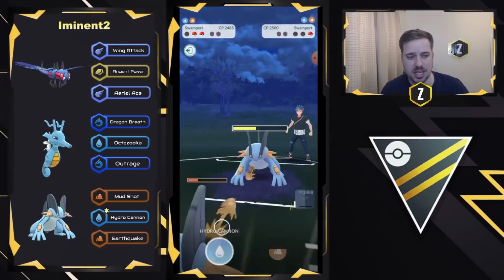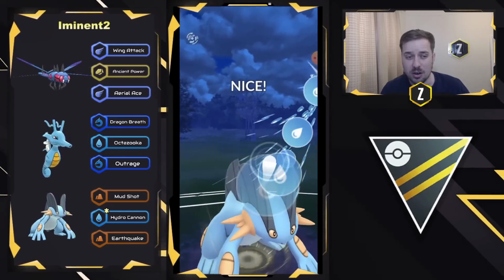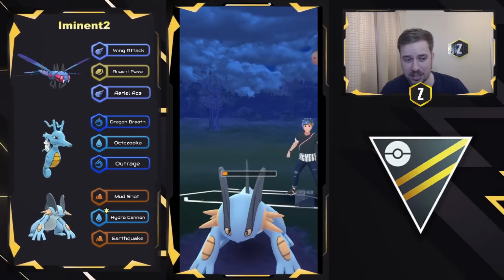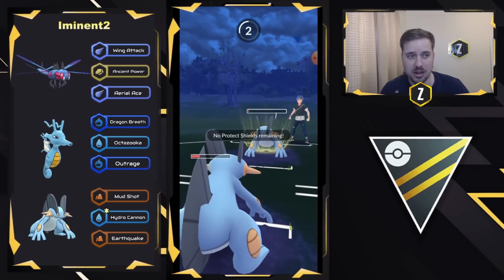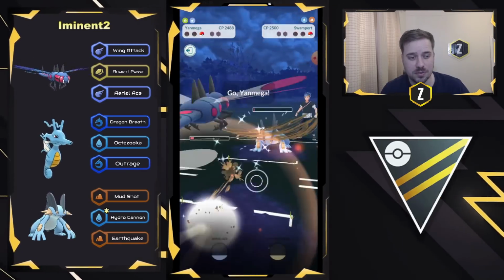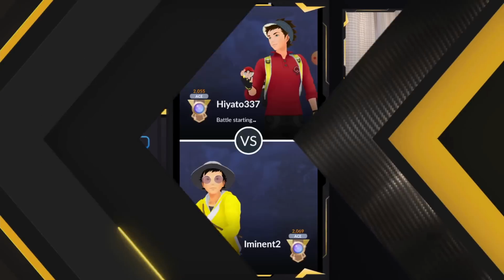2 Hydro Cannons is just going to be enough right here because now what we're going to see is the opponent Swampert survive, barely, but get off the Hydro Cannon. This is why I said 2 Hydro Cannons was better right there because now there's still Yanmega in the back with Wing Attack. And that is going to be a good game. Very well played. All right.